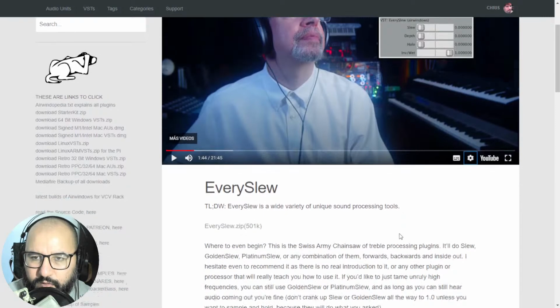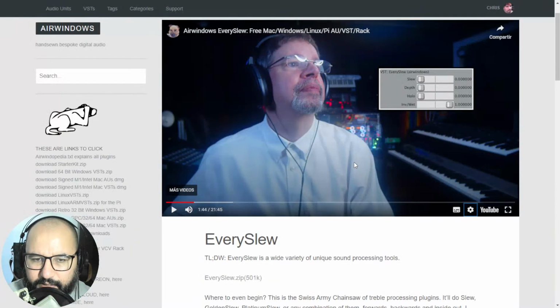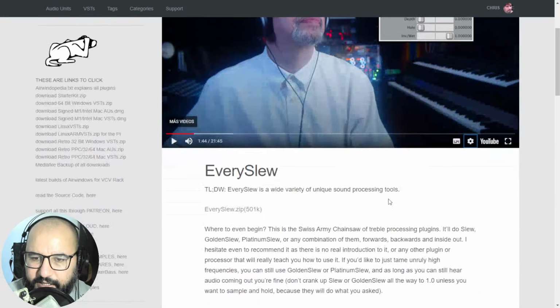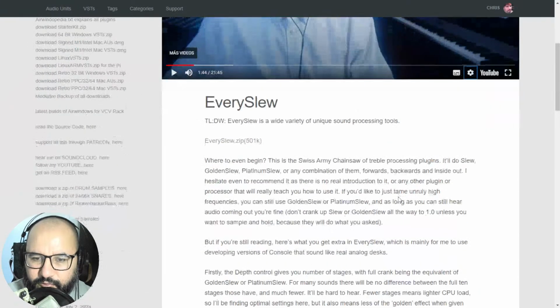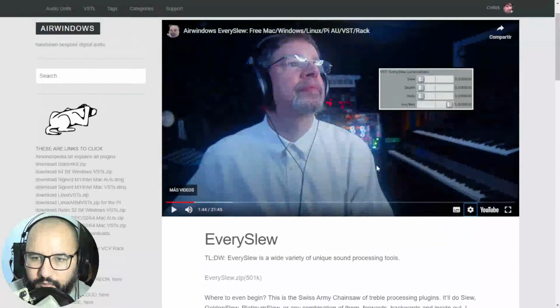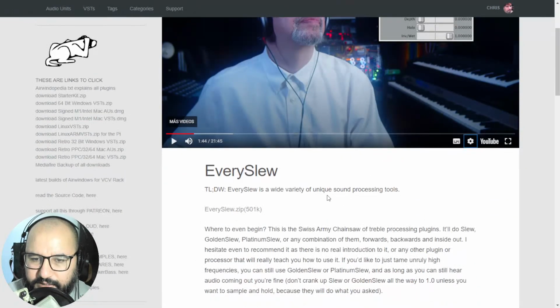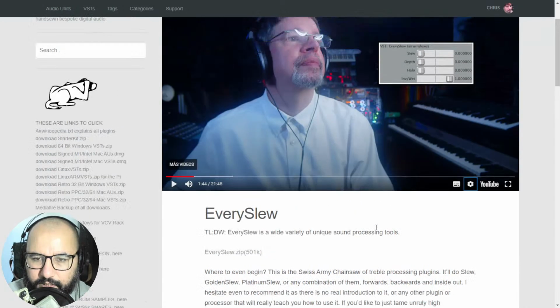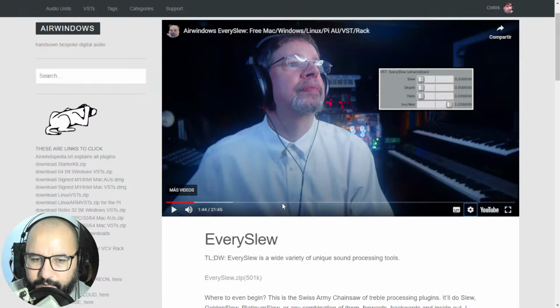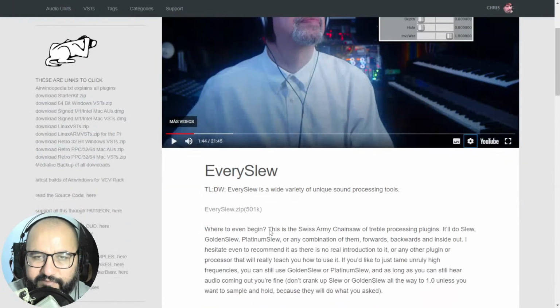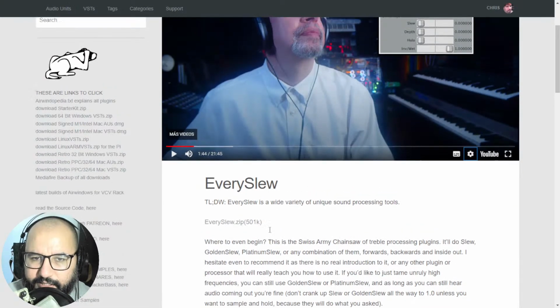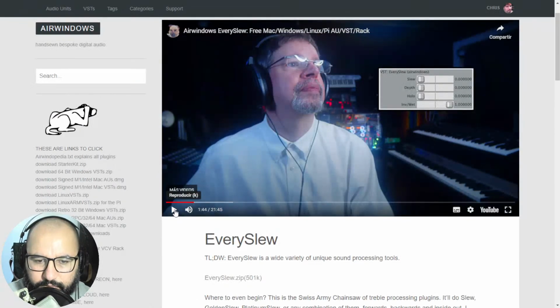The EverySlew combines filters, like clippers, saturation and stuff. It's a bit difficult to explain, but this plugin includes those processors into one, right? It says here it's a processing for the treble of any sound, right? Let me share with you some audio examples. It's available for Windows, Mac, Linux, and Pi systems as well. Let's check it out.